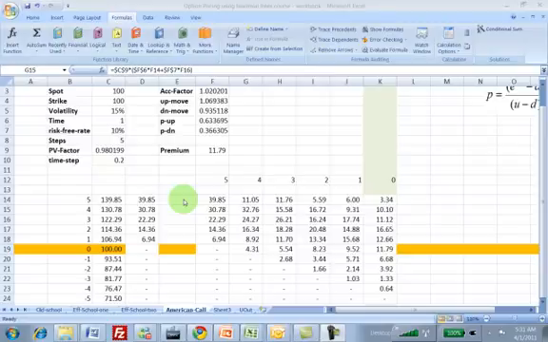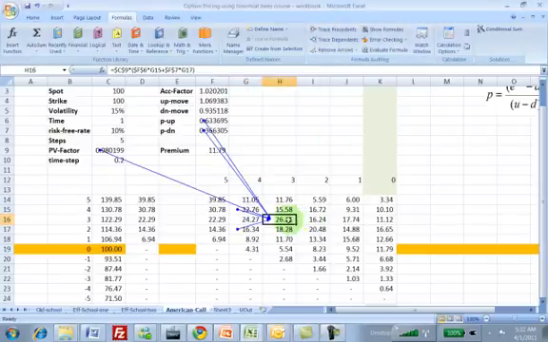The question that you have to ask yourself is how or what do we need to change? If you go back to the definition, if an American call option can be exercised at any point in time, all you need to do is factor in the impact of the exercise. Let's pick any cell on the path of the tree at random. So let's say I pick this cell. If I'm standing at this point in time, what is this point in time? This point in time corresponds to the state where the tree has the underlying priced at 122.29. So we're saying the underlying is at 122.29.